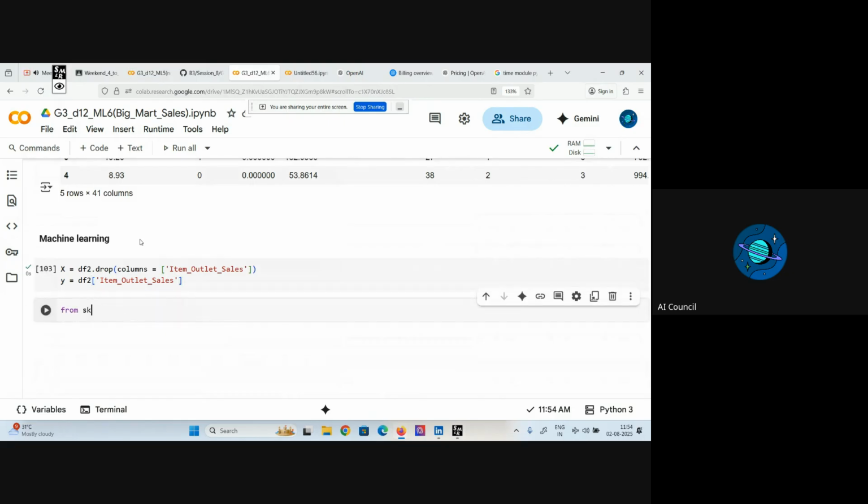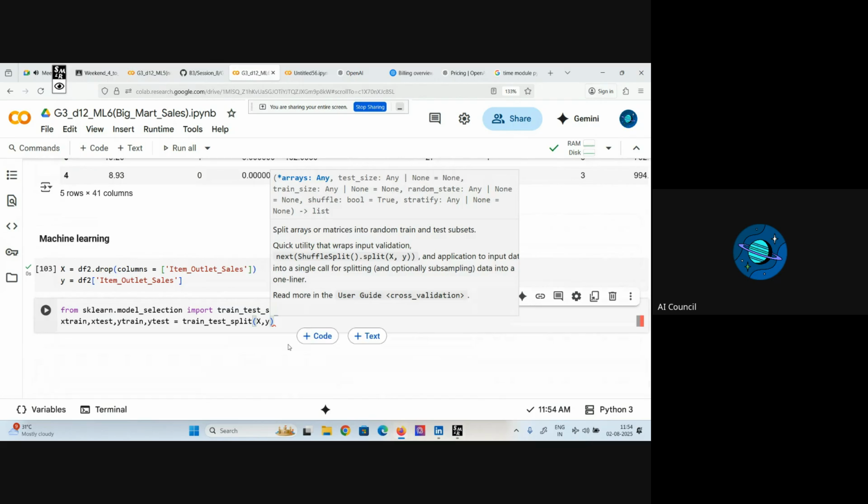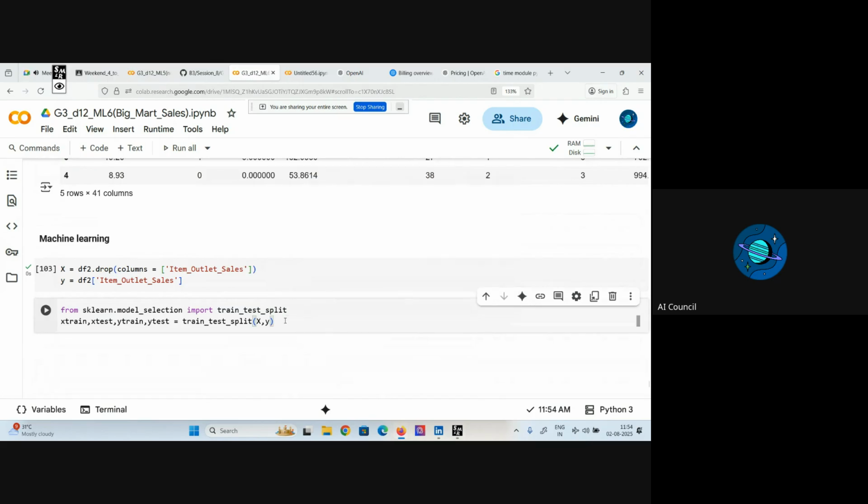Now from sklearn.model_selection, import train_test_split. X_train, X_test, y_train, and y_test, that would be equal to what? train_test_split(X, y). All right.